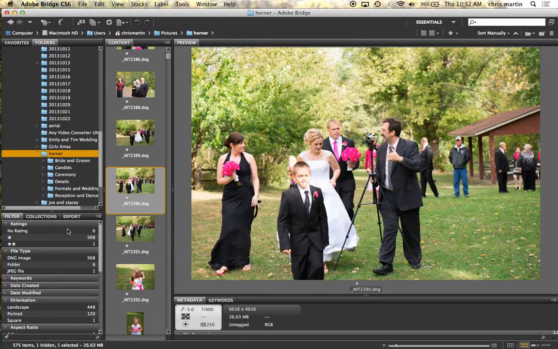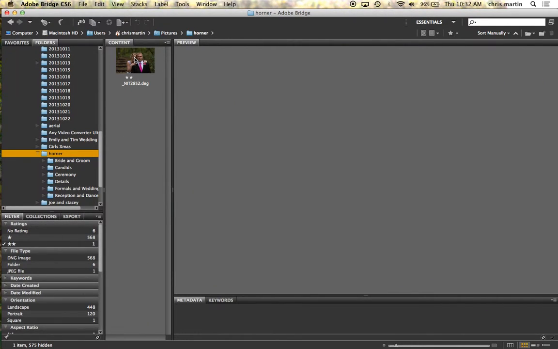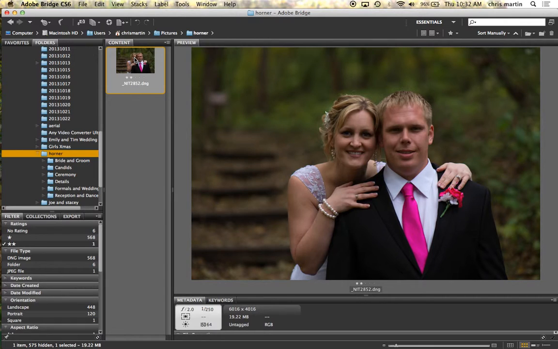And from there, I've rated everything. I can go and look at all my 1-star photos. I can look at my 2-star photos. And so here's one that's kind of iffy. I didn't really want to work with this too much because I've got too much shadowing, and I know I could probably fix it in Photoshop, but I don't want to.